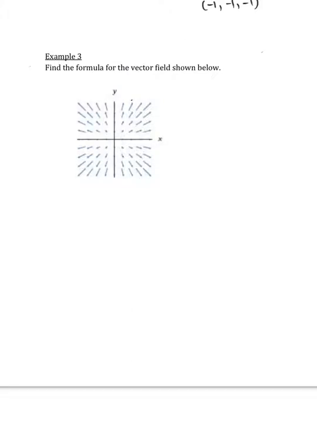Now let's move on to our last example, and this example is asking you to find the formula for the vector field shown below. And this is shown in 2-space actually, so it's going to be a lot easier than finding the pattern in 3-space, which is really hard to write a formula for if it's not like the formula seen in example 2, which is just xi, yj plus zk. So since the vector field is in the xy plane only, you know it's only a function of two variables, which is x and y, so you don't have to look for z.